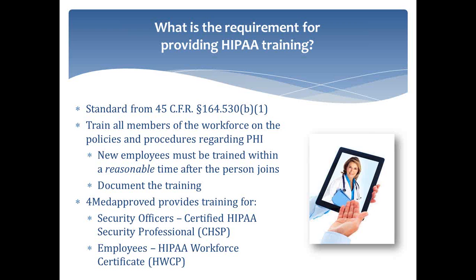There's always more to talk about when it comes to HIPAA, but covering these practical steps is absolutely wonderful. So let's talk about the last of your 5 points, and that's the requirement for providing HIPAA training. I think this is another one that sometimes surprises people, that they have to be trained on HIPAA. Sure. Well, you all are here because obviously you wanted some information on HIPAA and what you need to do. But the standard to provide training for your team members is found in Section 164.530(b)(1).